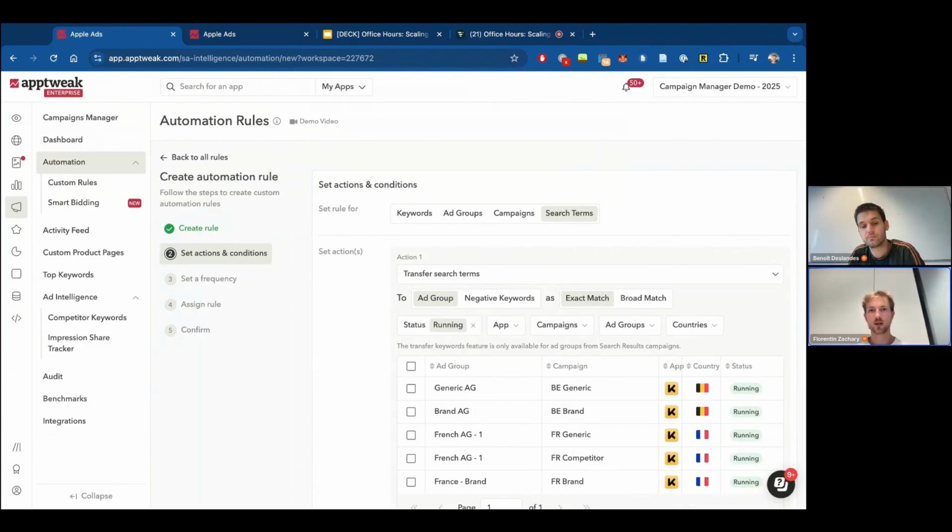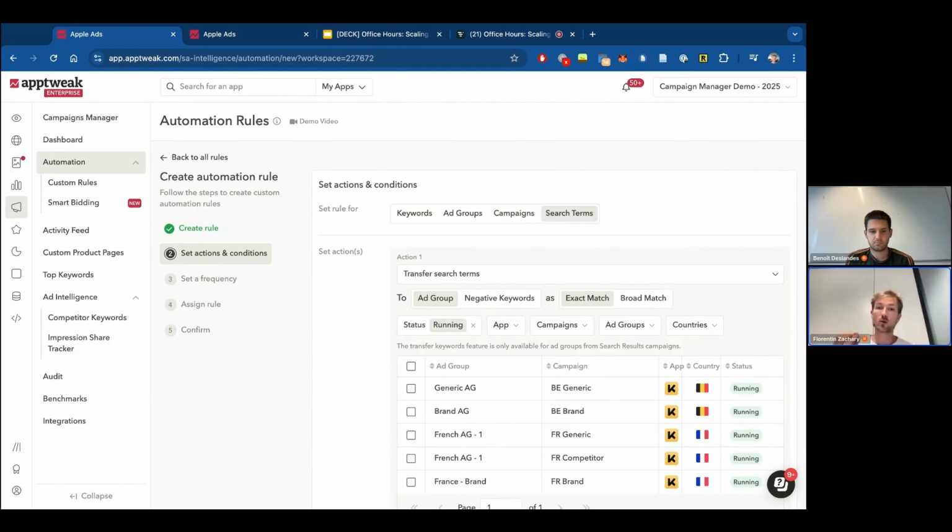Yeah, exactly, and we have really good positive feedback about that because it's saving a lot of time and it's really helpful. But there were still some pain points from what we heard. There were some issues with these keywords because sometimes you would appear on lots of low volume terms, or for some of the keywords you appear on, you don't have full control of them. Sometimes they are not as precise and as relevant as you wish them to be. So that's why we also came up with another way to scale besides these discovery campaigns from Apple and all the search terms automation.